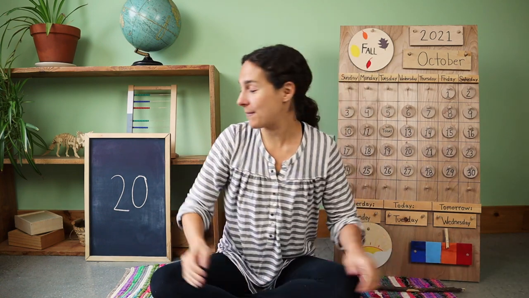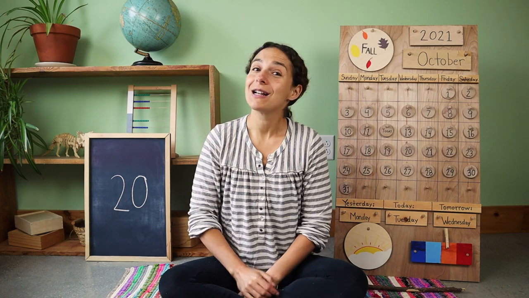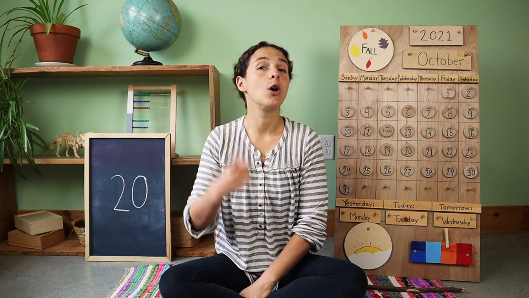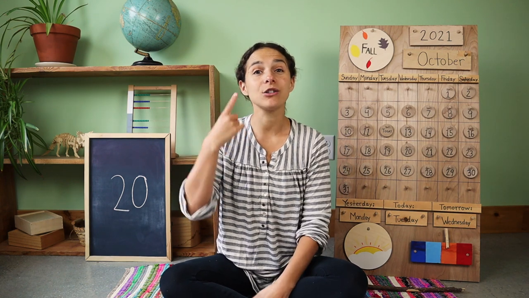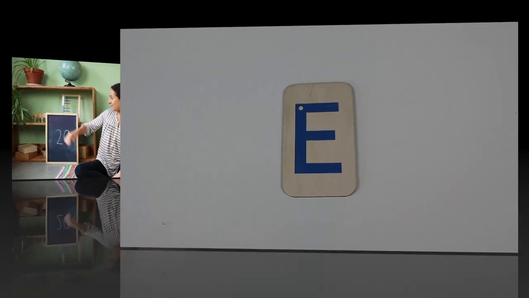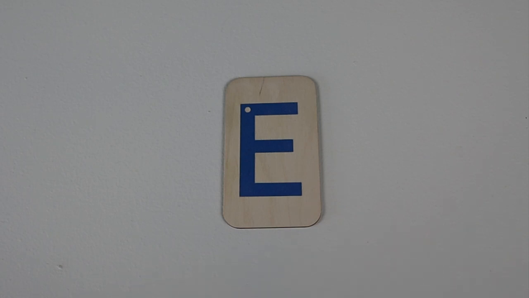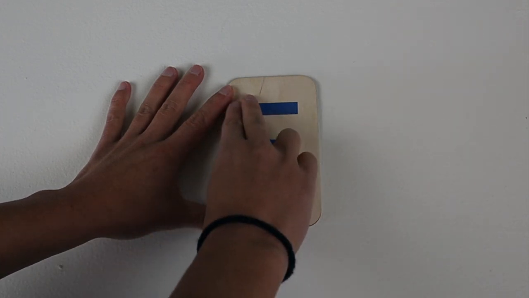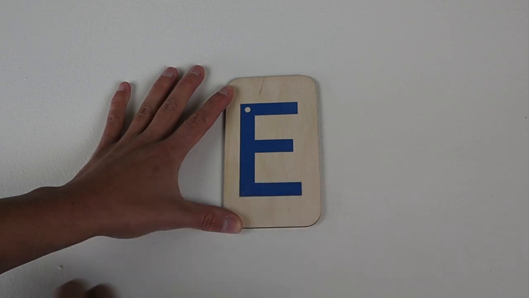So today, I have something that's not inside of the letter box, and you'll see why in a few minutes. This is something that starts with the letter E. This is a body part. It's found on the face, and it's used for hearing. What part of your body is used to hear? Your ear. So most people have two ears, one on each side of their face. Ears are used for your sense of sound. An ear starts with the letter E. This is how you write an uppercase E.